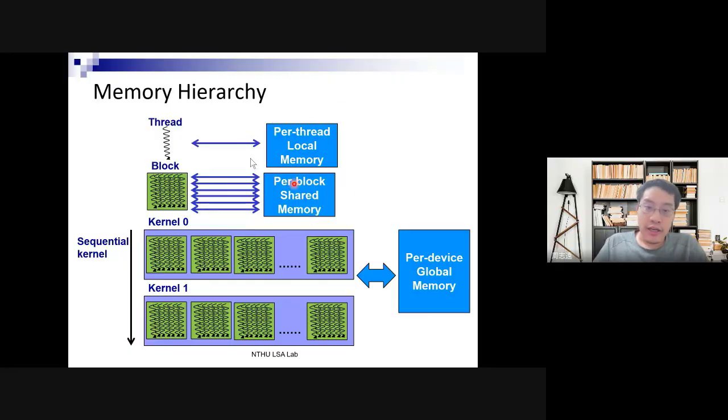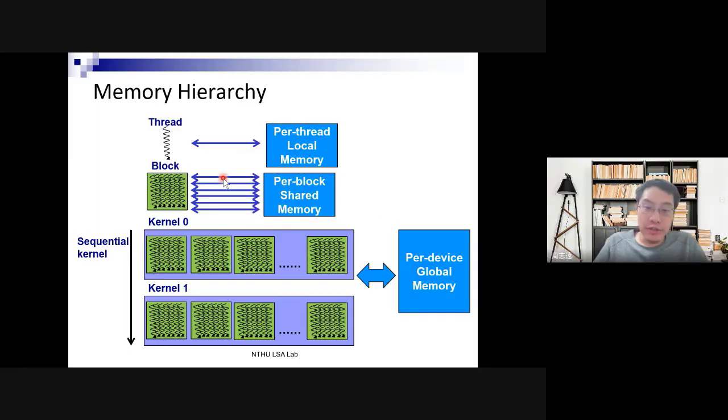The local memory or the register, of course, maps to the local variable defined within the thread. The shared memory is declared and used by your code within the kernel function, and we will show you those later on.